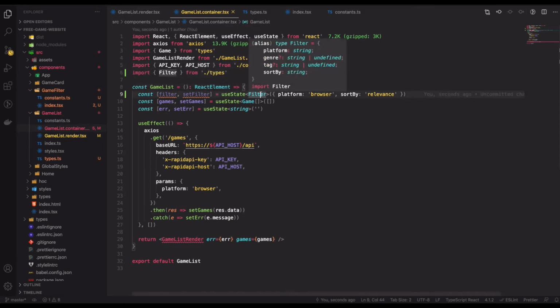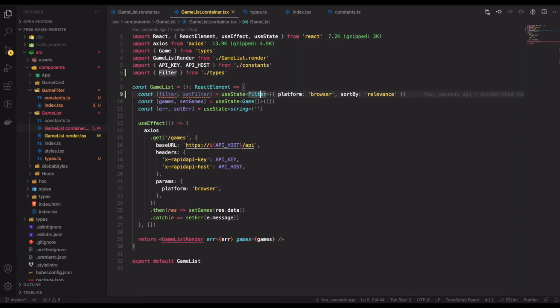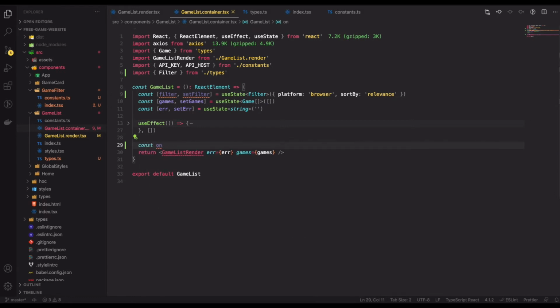Right, so we have the type ready, and down here we have to create an onFilterChange, const onFilterChange with useCallback.